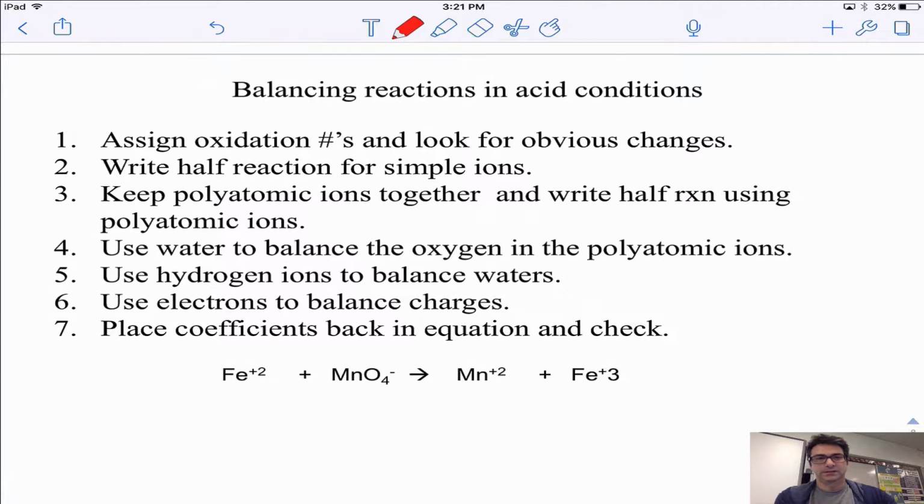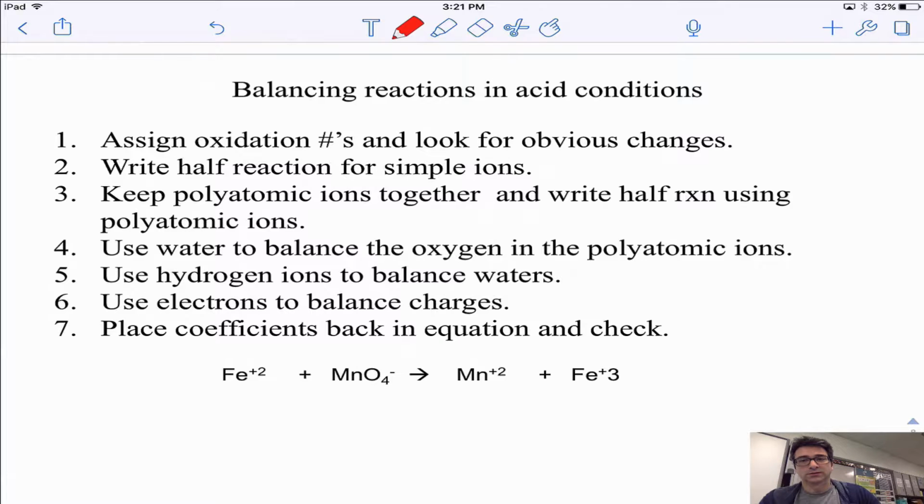Alright, welcome everybody. So today we're going to talk about balancing reactions in acidic and basic conditions, and depending on how much time that takes, maybe we'll talk a little bit about using Table J. But we'll definitely do acidic and basic conditions, so let's talk a little bit about that. So these are the more difficult balancing reactions, the ones that I mentioned in class.